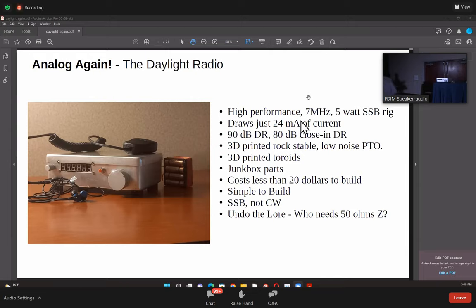But we are in 2022, so we need to do something new. One of the things I've done is 3D printed toroids. So, toroids for free. I have a couple of them here, and it's very easy to do. I can print about 15 of these in 10 minutes on a 3D printer. If you have a friend with one, the STL file will be available. You can print them out, very high quality toroids.